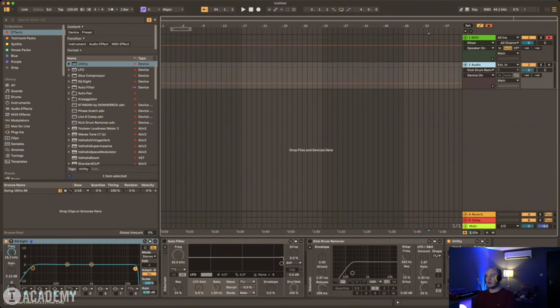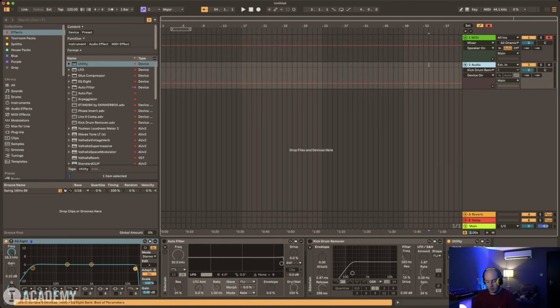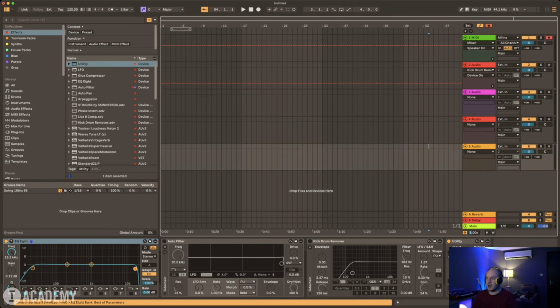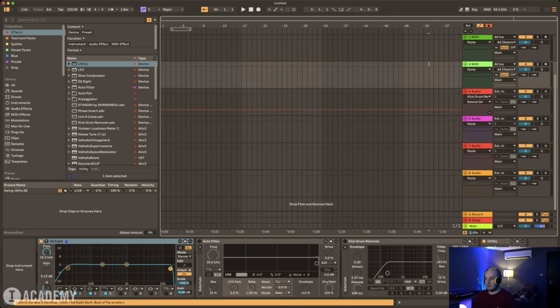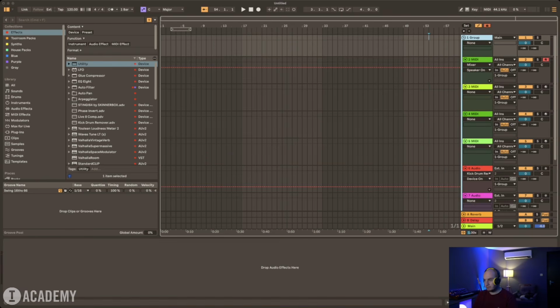Now we want to move on to actually creating our default Ableton template, which is going to include a load of audio tracks and a load of MIDI tracks. So let's start by doing our drum group. So let's go and create, we've got one MIDI track there, one audio track. Let's create a few audio tracks and a few MIDI tracks. 4 and 4, I think that's fair enough. Let's highlight all these and Command G to group them. And I'm going to make them all red because my drums are always red.